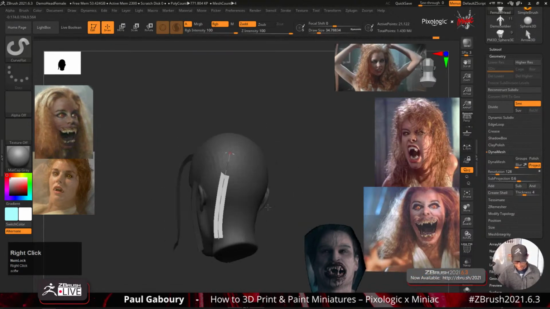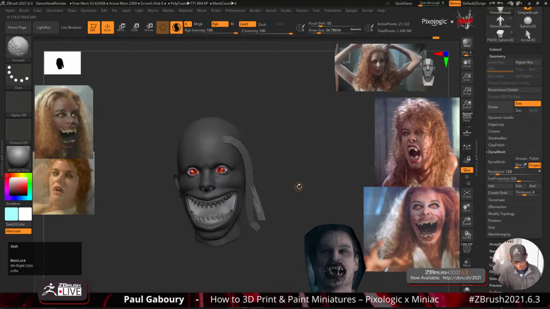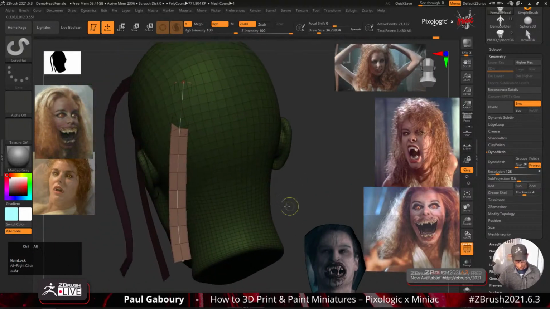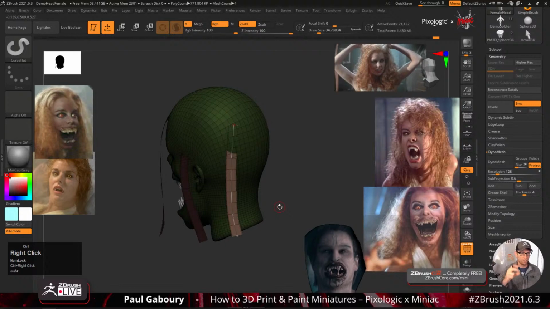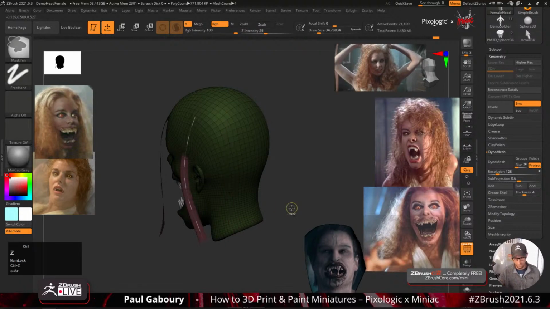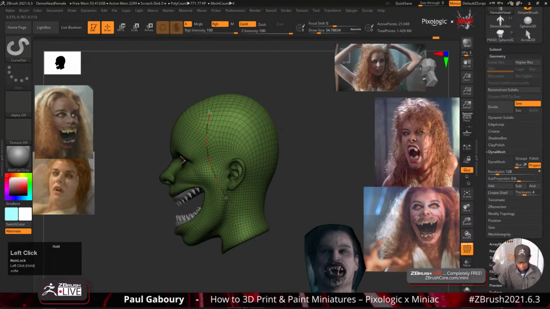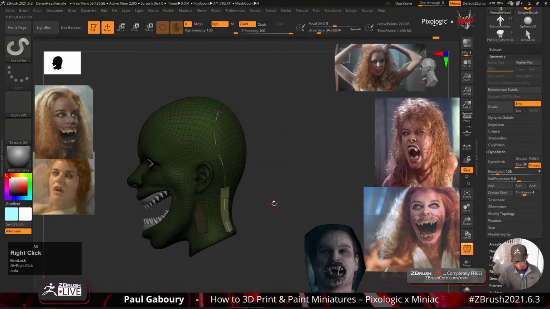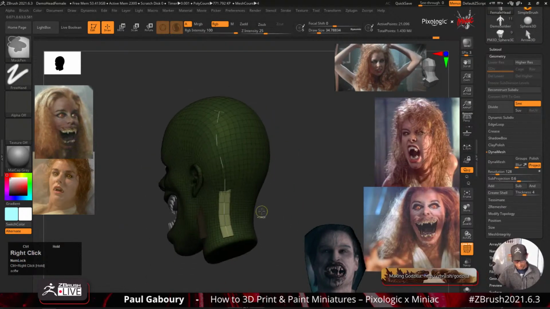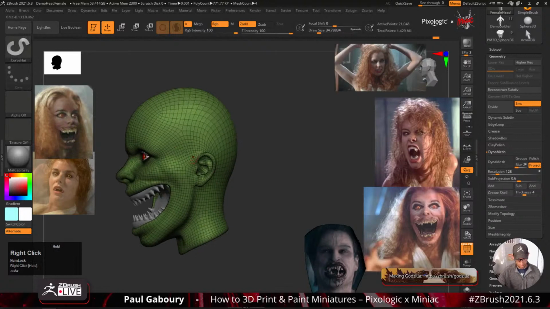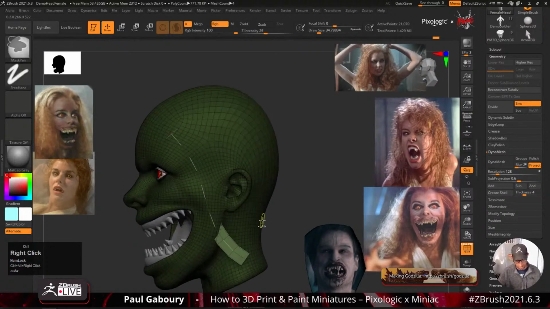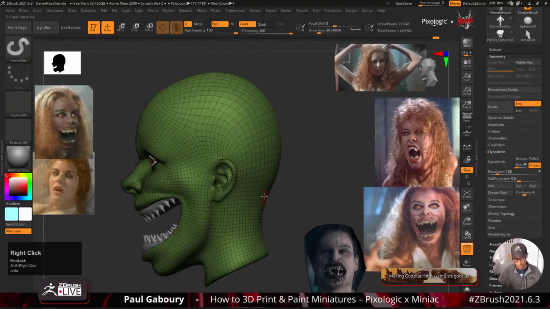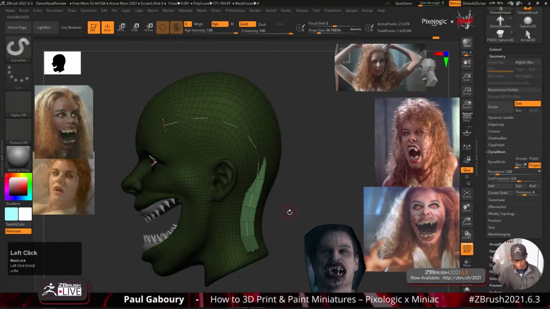See, it's camera plane dependent in essence, and it's just repeating a plane. So now that you've got this in here, you can see it's not following literally the surface.